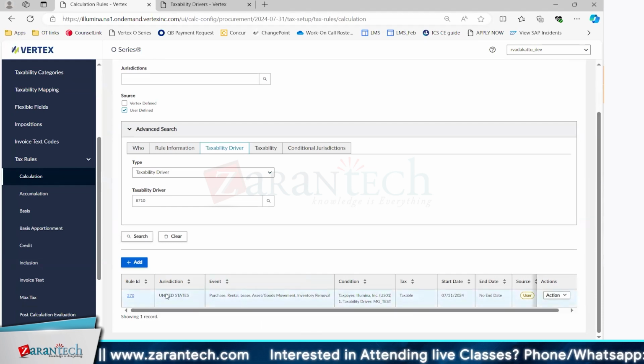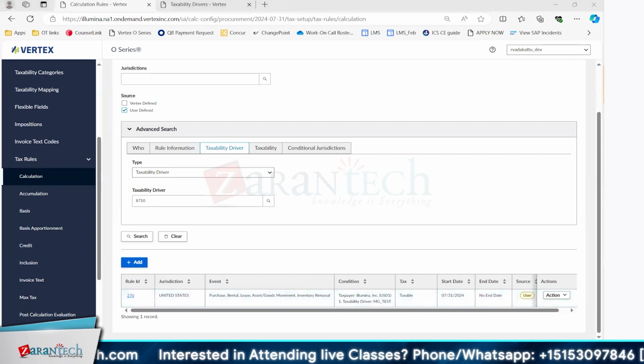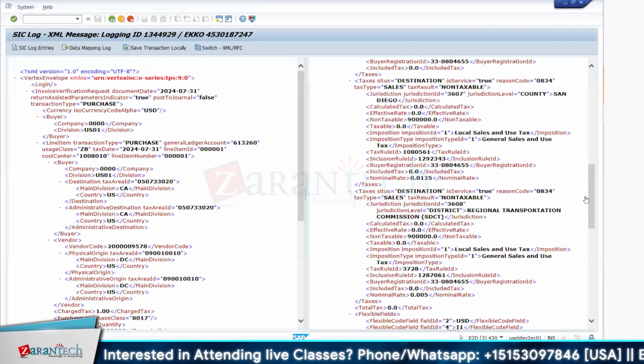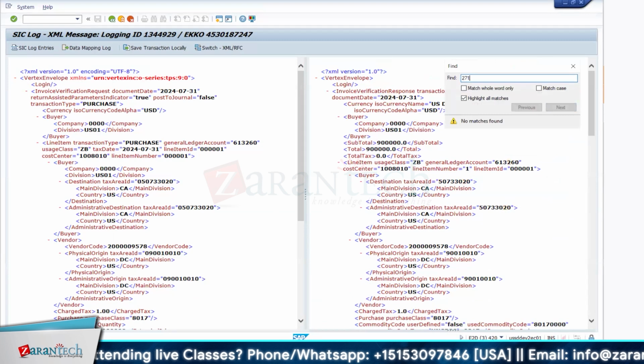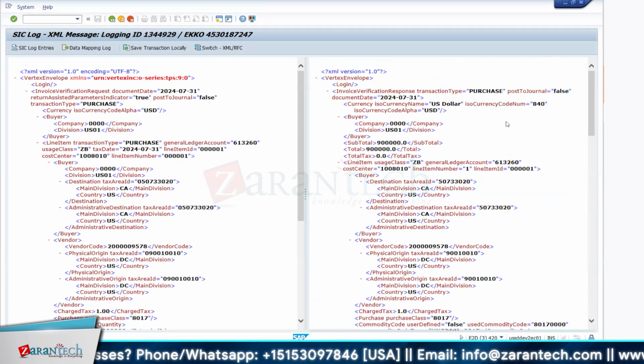Go to your SI. 271 it should show up, right? Somewhere here. Yeah, it should. It's not coming up. Come down again, let's see.